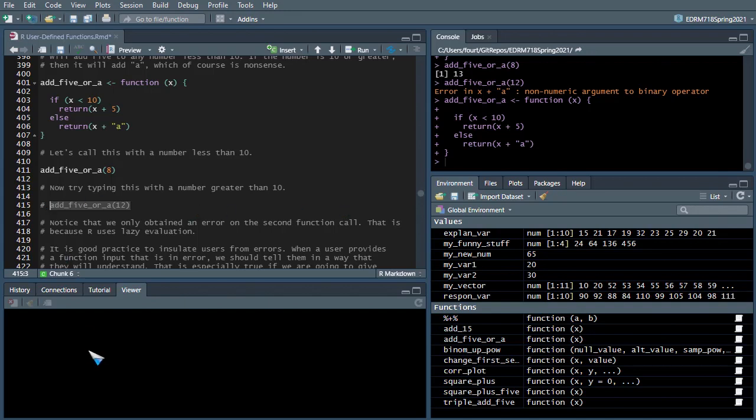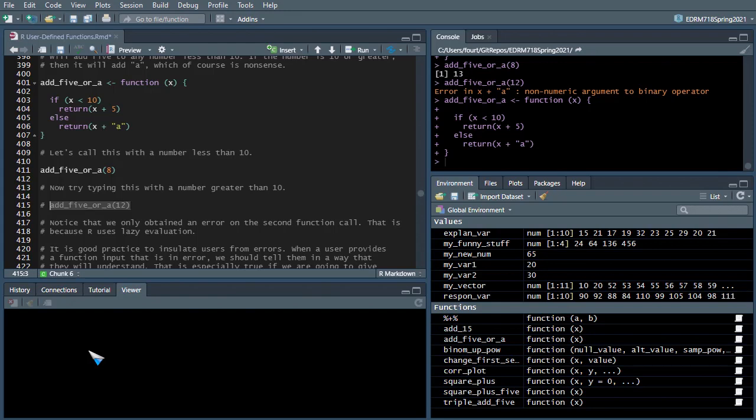We only obtained an error on the second function call. That is because R uses what is called lazy evaluation. Lazy evaluation means that the evaluation of your statement to see if it has an error is only made when it is run. It is not made when you actually write and load that function.